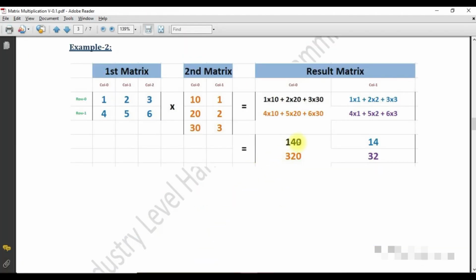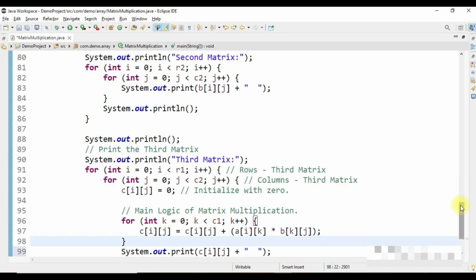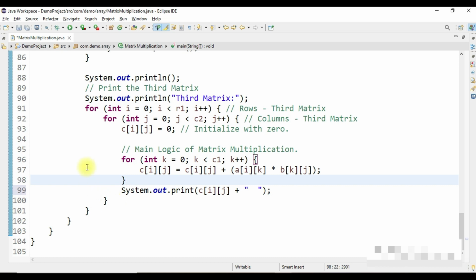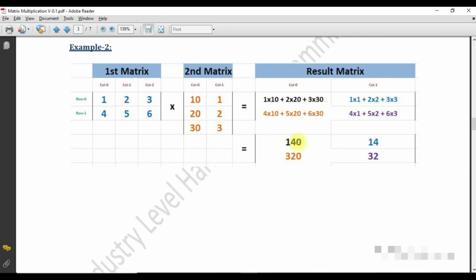Now it will go for the next column, that is j. Now j is 1, it comes here again and i is still 0. So the 0 and 1 position, what is that? This is my 0 1 position in the result matrix, because this is row 0 and column 1.